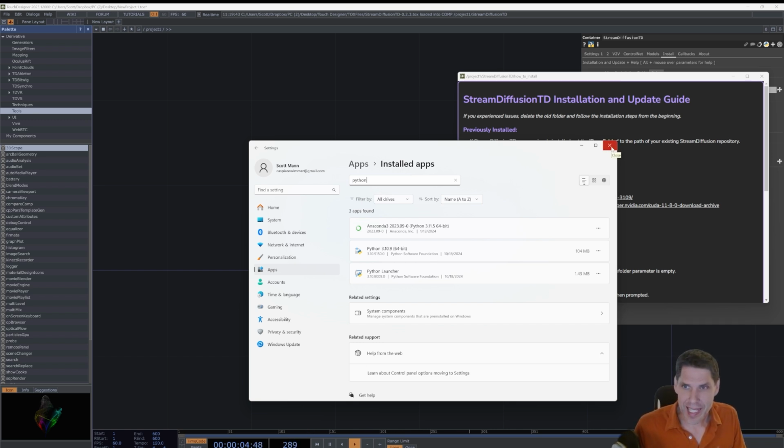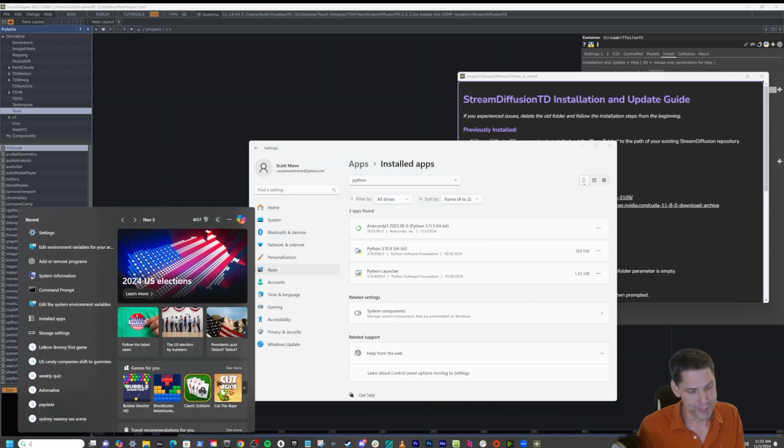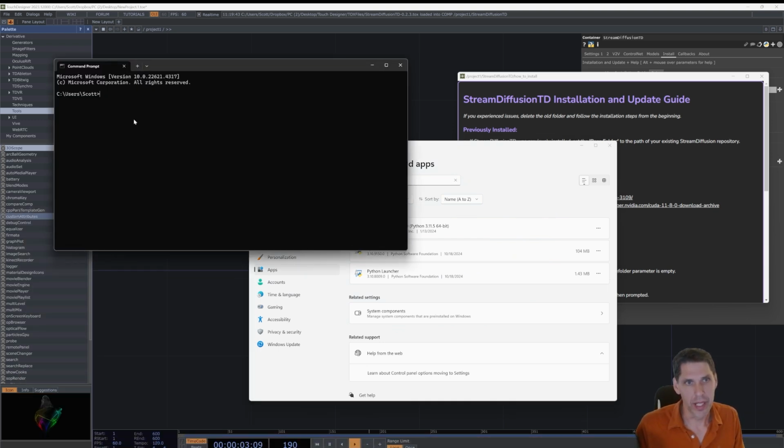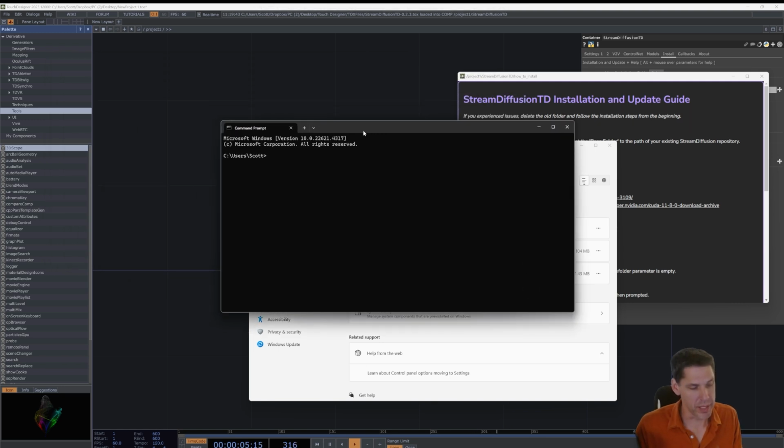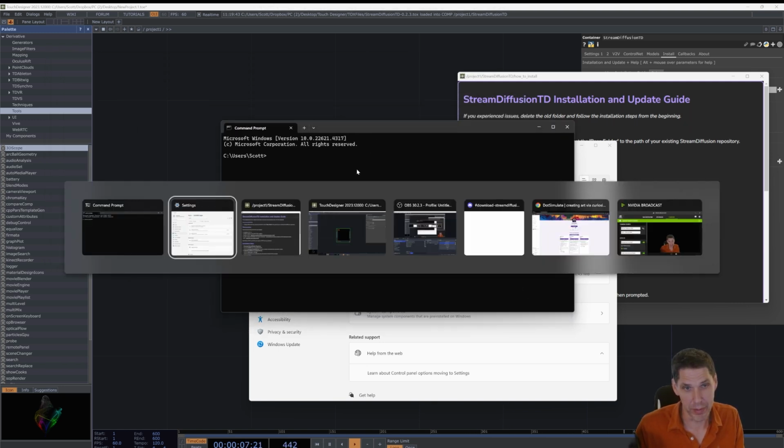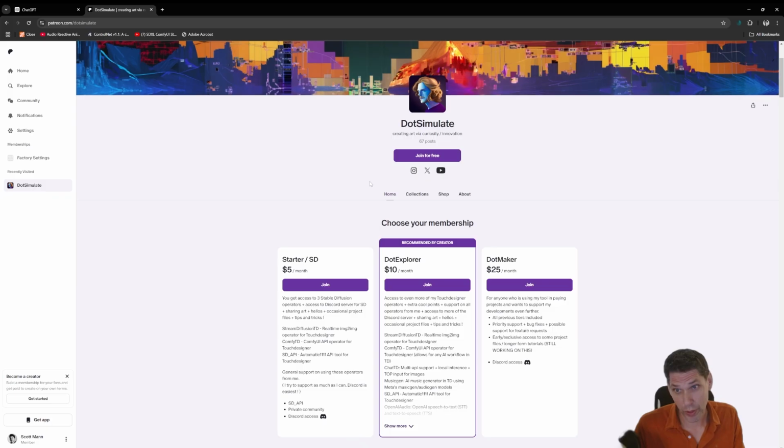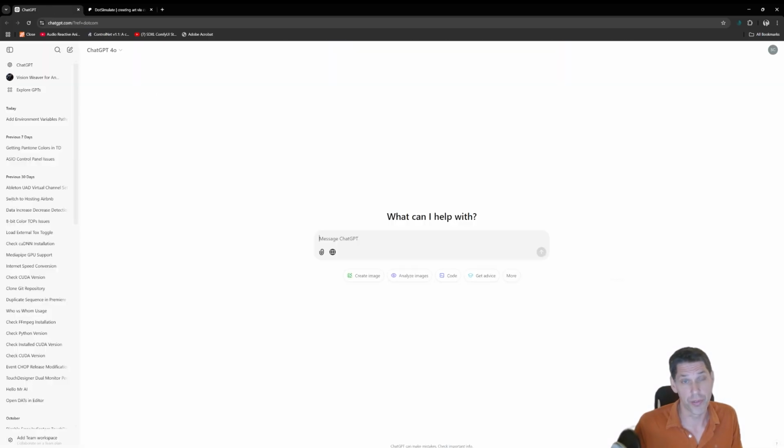In order to see what version of Python your machine is actually running, you kind of have to go into your command prompt, and this is something that ChatGPT helped me with, and it's the kind of thing that ChatGPT is great with helping you with in general. So I use it for stuff like this all the time. How do I know what version of Python I have?